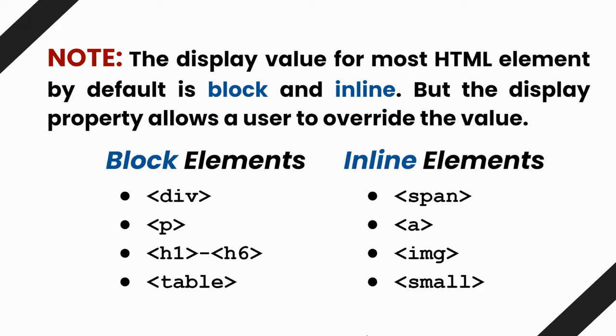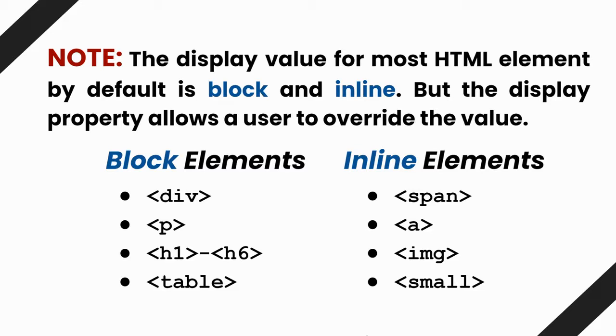Yes, so a quick note, the display value for most HTML elements by default is block and inline. So like I said, we are already aware of this. We talked about the block level elements and the inline level elements during the HTML class. So it's something we already know of. But the display property actually allows a user to override this value.